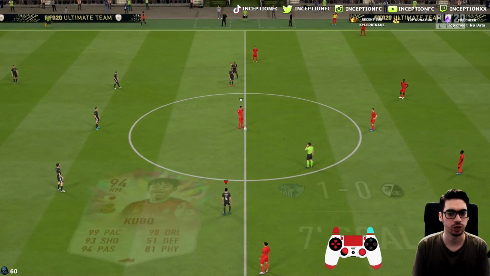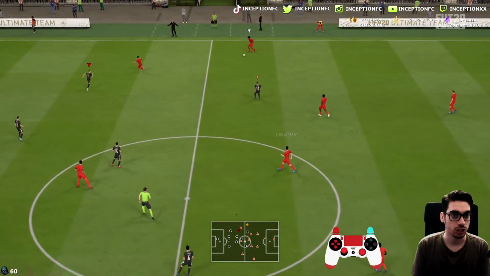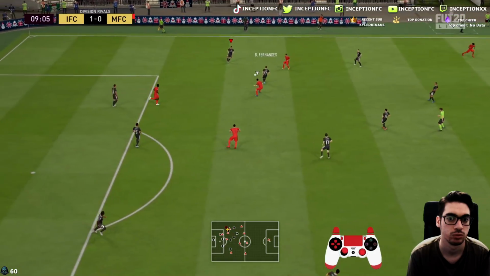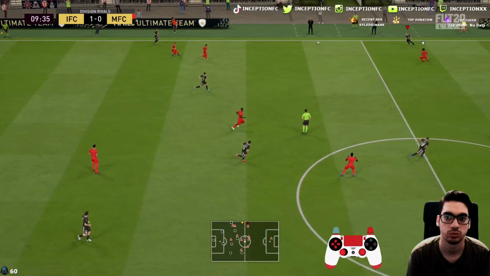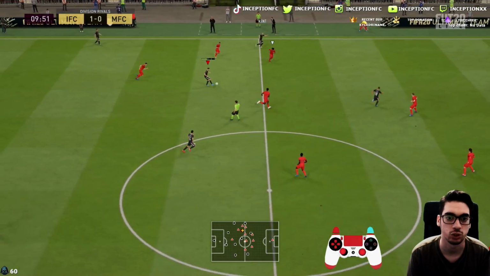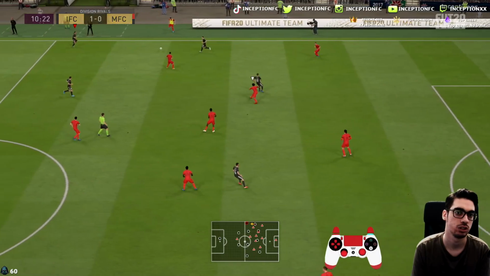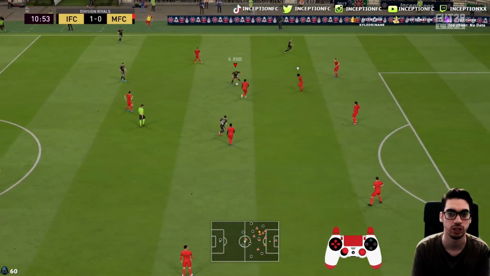We'll get that goal-scoring opportunity with Kubo over there. Kubo's a pretty nasty card. Really, really nice. Yeah, I like that his left-stick dribbling is solid. Very, very helpful in situations like this. First time pass there with a 4-star weak foot, super nice as well.